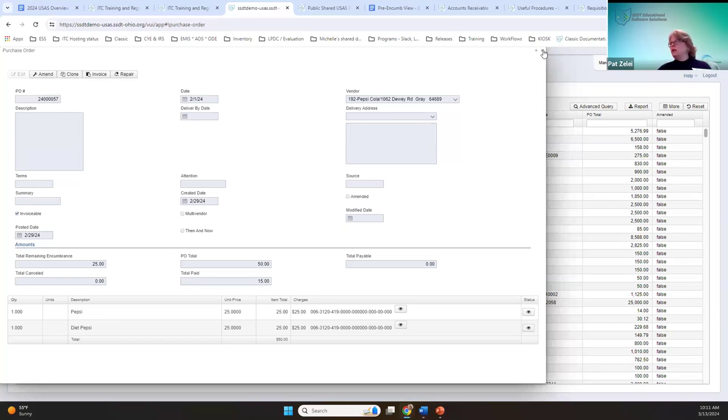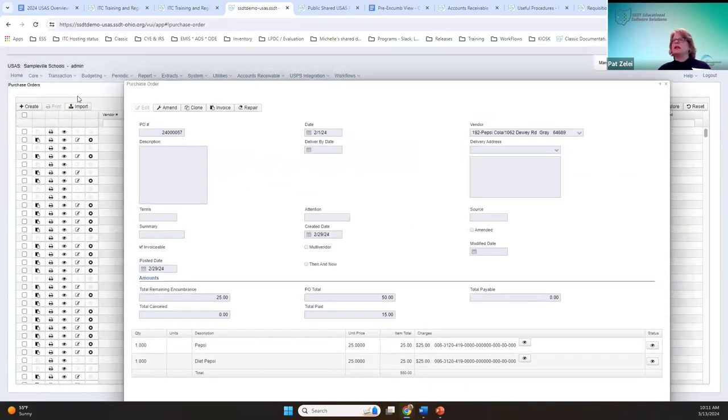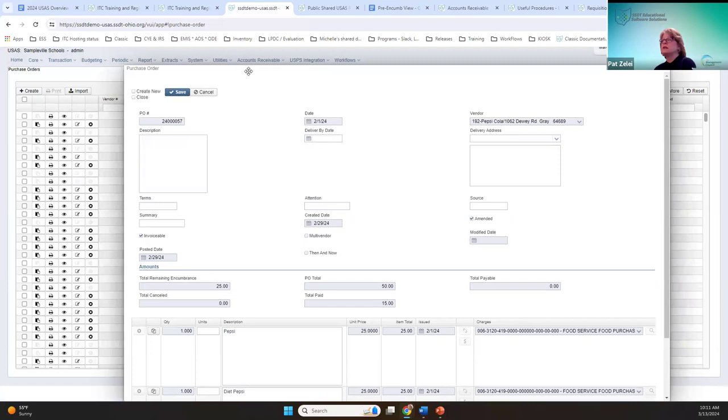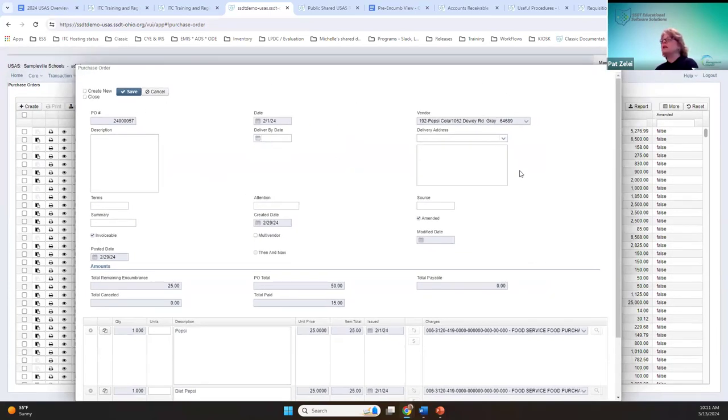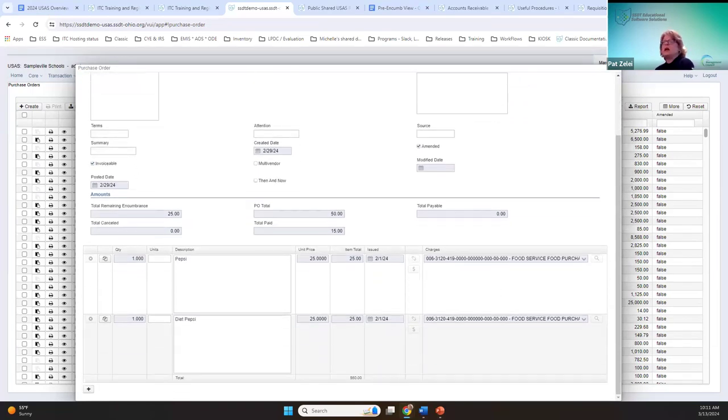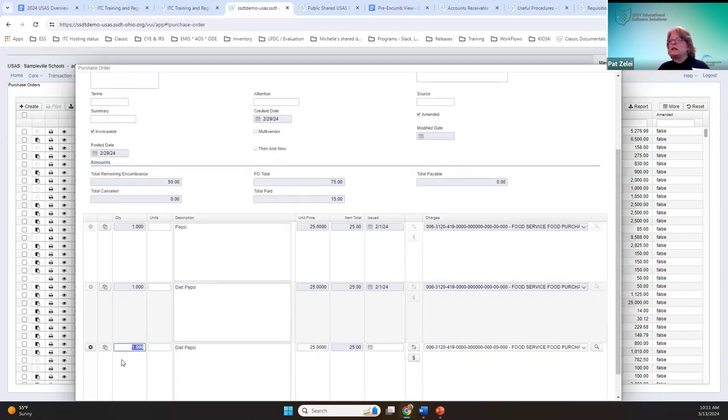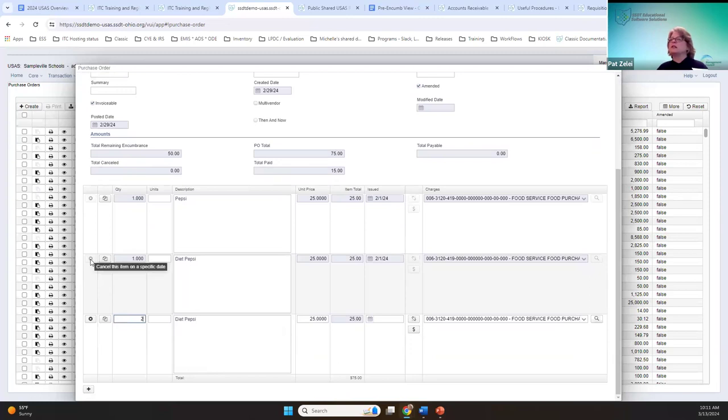Now, I think you can choose this on the grid and click the amend or the edit and it'll pop up. But if we click amend, notice what I said, you can't change the PO, the date, the vendor, because it's on their desk and you can't change these items. However, what you can do is copy this line. See how those pop up? It'll populate the next line because I want two cases of Diet Pepsi. And then I could cancel this line. Say I wanted this to go to a different account. So I corrected the quantity, I corrected the account, but I'm going to cancel this line.